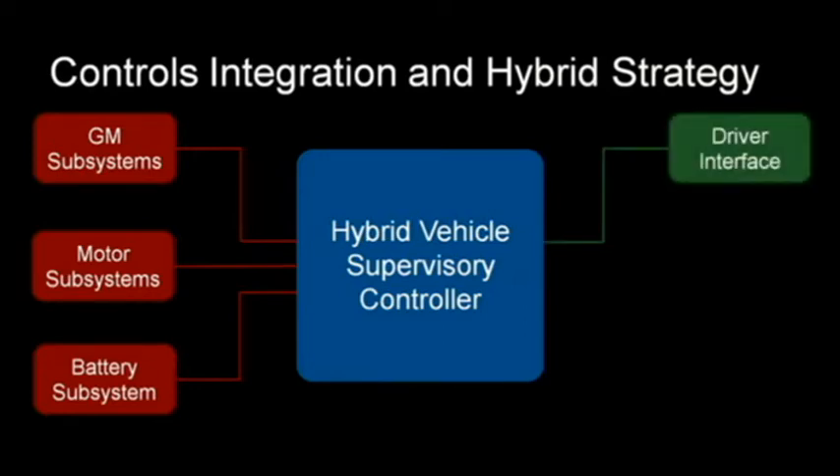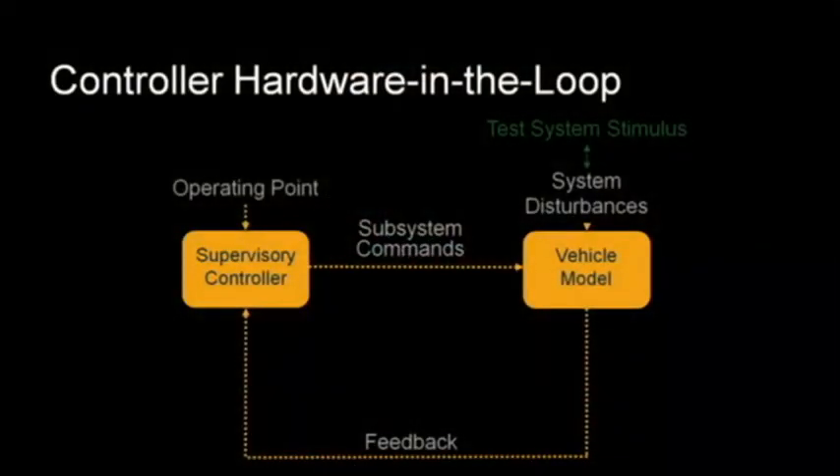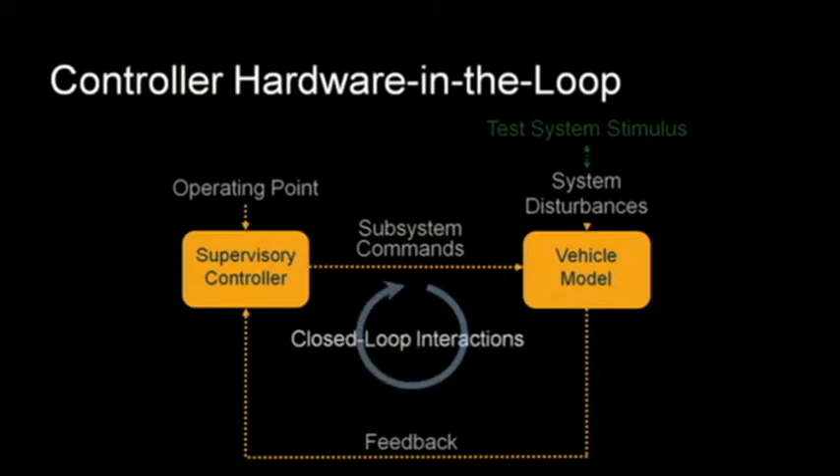Additionally, with the driver display up front, we're able to provide real-time information to the driver regarding the status of the vehicle. We're also able to control pumps and fans for thermal management on demand, taking in sensors for things like temperature and electric current. With a complex control strategy, we need a way to test the controller outside the vehicle. To do that, we use controller hardware-in-the-loop, which allows us to interface our CompactRIO controller with a mathematical real-time model of our vehicle. This creates the same closed-loop interactions we would see inside the vehicle, where the controller can send commands to the model and the model can send feedback right back into the controller.